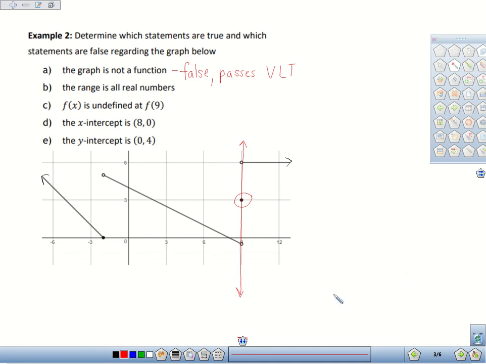So what about the range? The range is up and down. Let me erase this to not throw you off. What's the lowest that it goes on the y values here? Looks like around -1, right? And what's the highest that it goes? It actually goes to infinity, right? But does it go to infinity in the negative direction? No, so this is false. The range goes into positive infinity, but doesn't go into negative infinity.